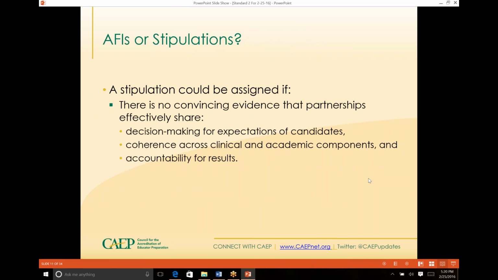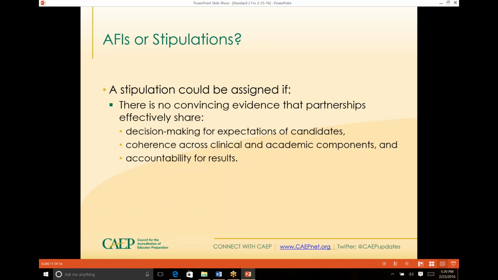AFIs are stipulations. I don't know how familiar people are with the difference. Areas for improvement are AFIs, and those come from NCATE world, in which certain weaknesses were identified. Weaknesses are what our TEAC colleagues are familiar with.